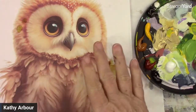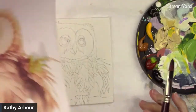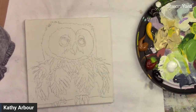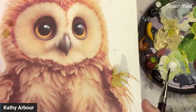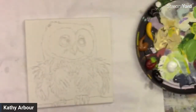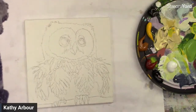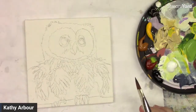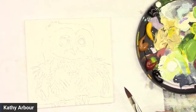So you could paint this in this size, or you can do it larger. You can scale the reference or the traceable to however big you want it. And it's just a white background. So if you want it to have some kind of a background, you could do that first if you want. I think I'm just going to paint the bird for now. I might put in some, I'm going to lighten this. Looks a little dark for you guys.